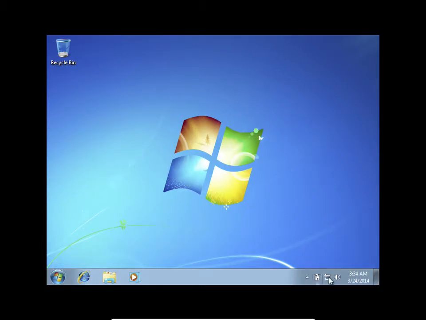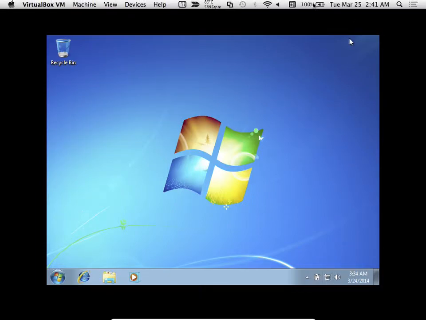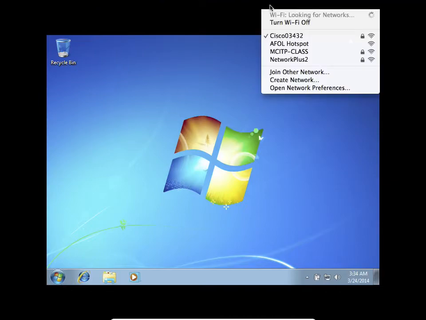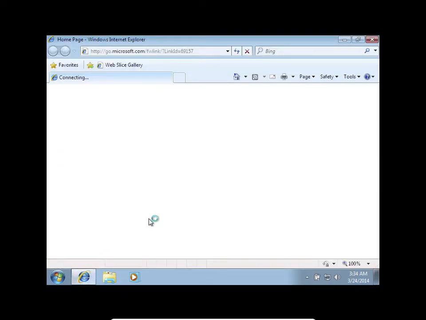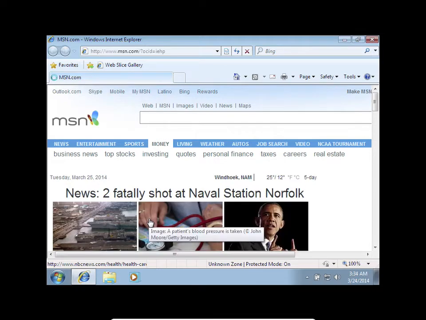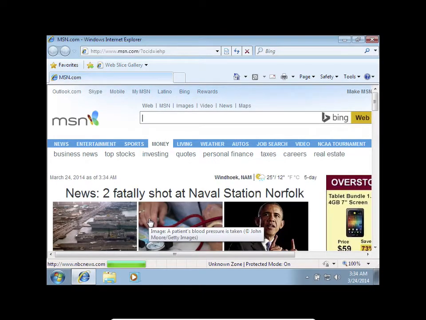Do you see that I have internet as well? Do I have internet? Yes. Now, that is because if you check my local computer, I also have internet as well. And that is why I have internet also here. If I go to my browser now, you will see it's going to take me to the homepage of Microsoft.com. Now, that is because I'm using what? Bridge adapter. Exactly. I'm browsing on my virtualization, just like I'm still browsing on my local computer.